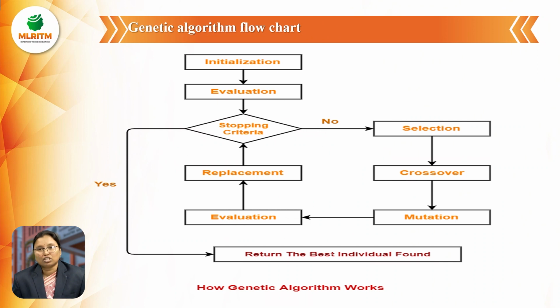So this is the flow chart of the genetic algorithm. Whatever we discussed, the first step is initialize. Initialize in the sense we have to initialize the chromosomes individually. Next is the evaluation, and this is the condition. Stopping criteria in the sense condition. If the condition is satisfied, if the condition is yes, then go for the best population. If the condition is not satisfied, then we go for the operators. In the operators also selection, crossover, and mutation. If the condition is not satisfied, again we go for the evaluation. After that replacement, again the condition is checked. This is the flow chart of the algorithm.